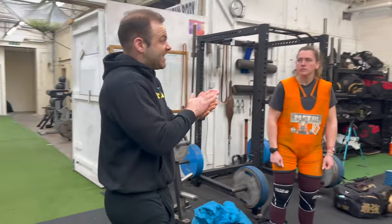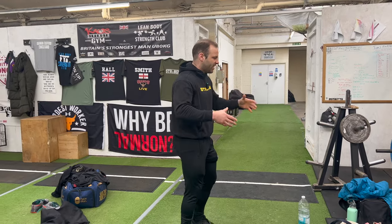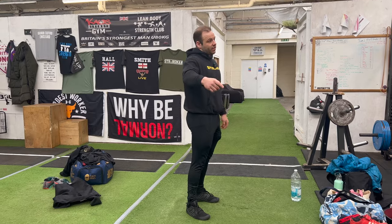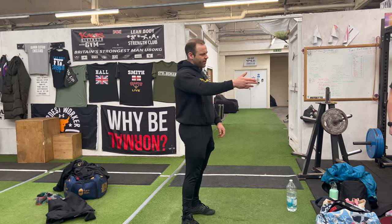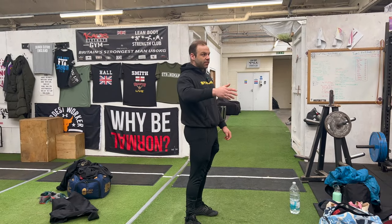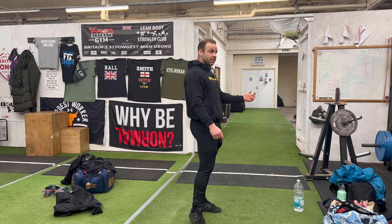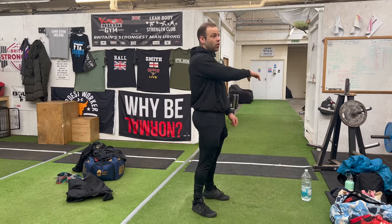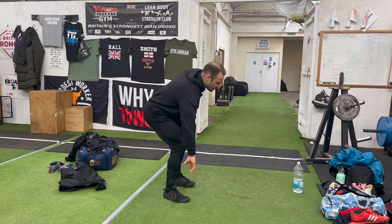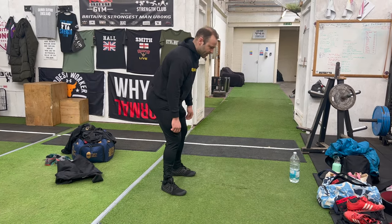So this is a simple little protocol that I find really valuable with the suit, especially if you're feeling like, oh, I don't know how it's supposed to feel. It's a secondary session where you're doing doubles and triples at around 45-50%, something you could even tag onto a different session, like your overhead session, and just chuck it in at the start as a warm up or a finisher, where you're doing 10 or 12 sets and thinking, right, how does it feel going here? Next set I'm going to go here, next set I'm going to try feet out.